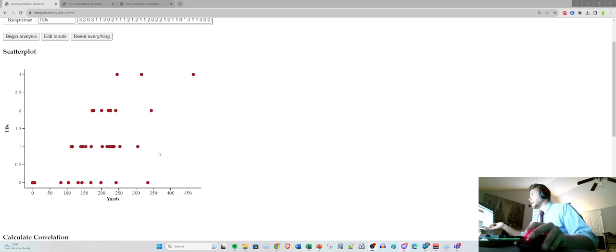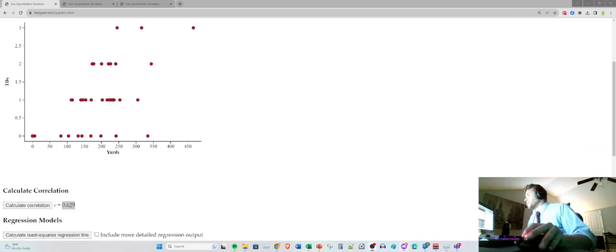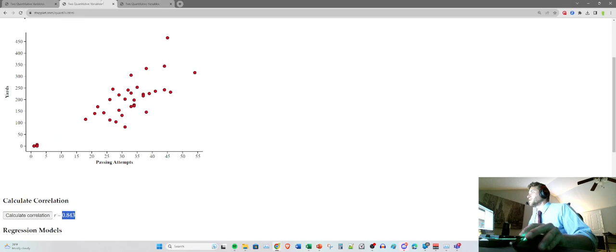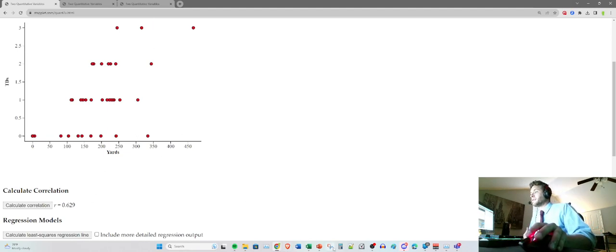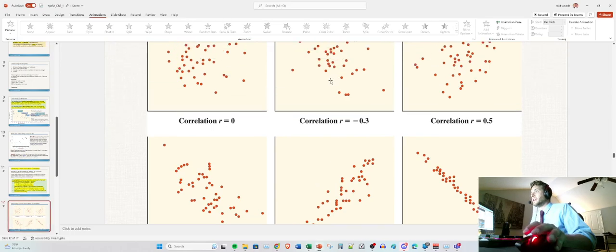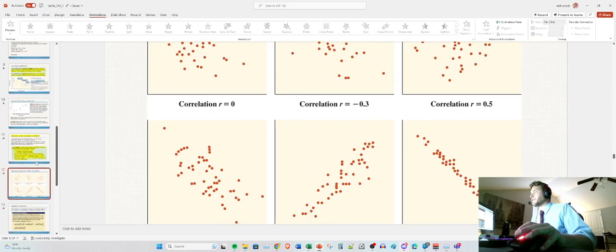So his QBR was good. But yeah, this is not as strong of a relationship. I think that's pretty obvious. This one's much stronger, and we're starting to get a sense of these R values. Now there will be a test question where you have to look at R values and make distinctions between what you think the values would be.